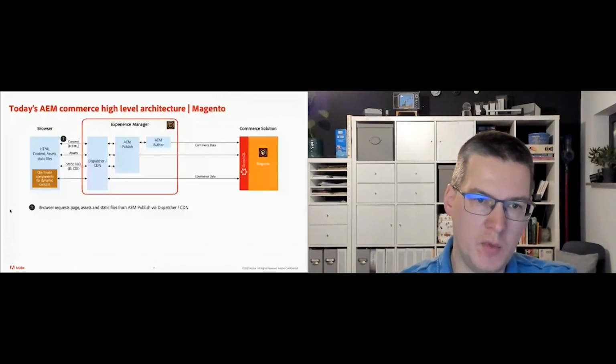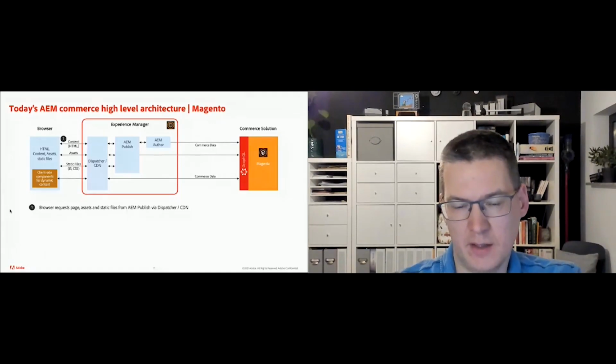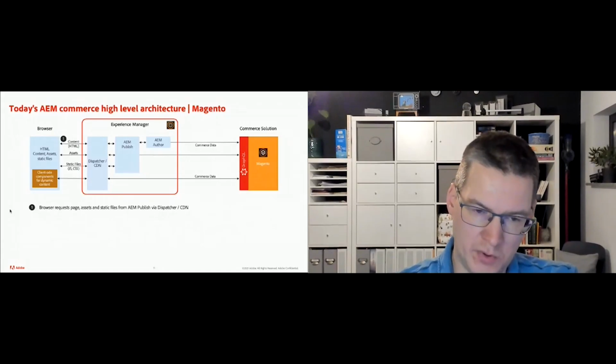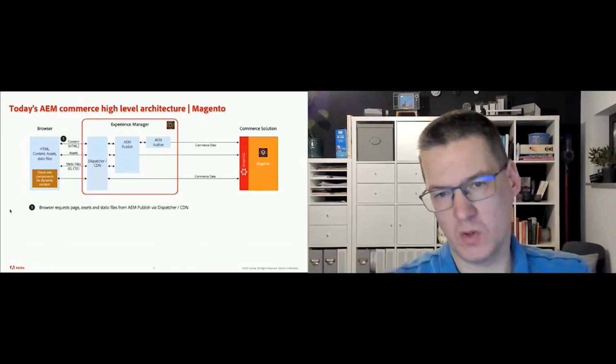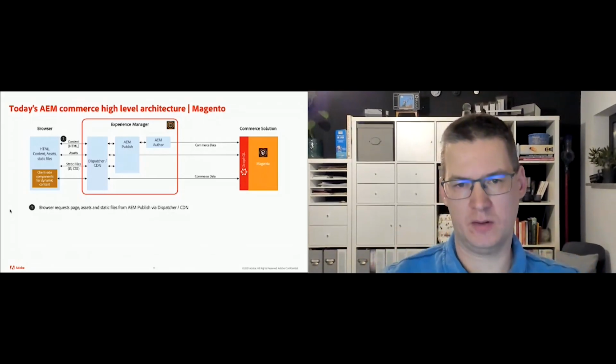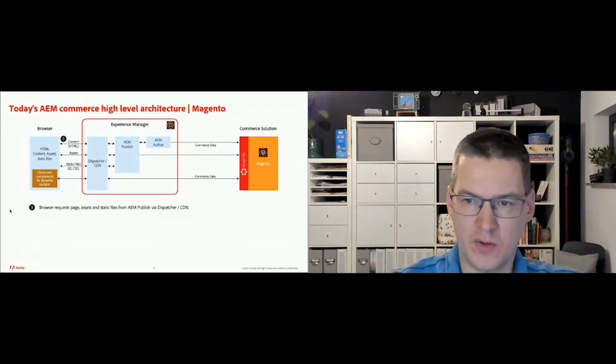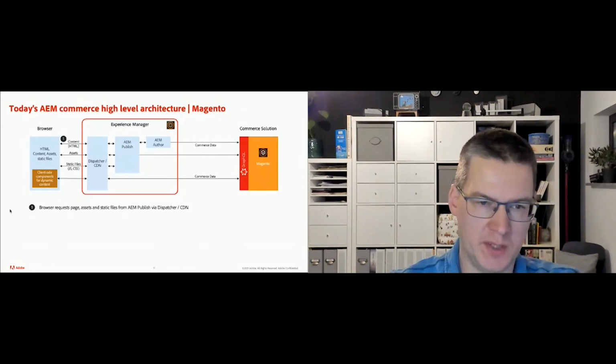The browser accesses the AEM URL, and the AEM URL is requesting to render and deliver an experience. If that was rendered before, it can be delivered by a dispatcher or by a CDN like any other AEM page, nothing special here. If it's not cached, then the request goes to the AEM publish. On the AEM publish, if there are components which require commerce data, this commerce data is loaded from the commerce solution, Magento in this case, via a GraphQL query. So we do a GraphQL call to Magento. The query depends on the component itself, and it's customizable. Magento returns us the graph. We get the data, render the experience, and send it back. So nothing really special here.